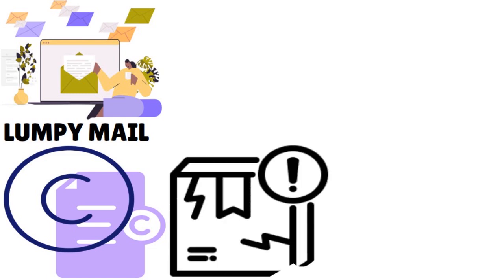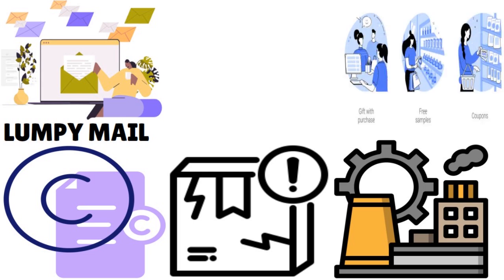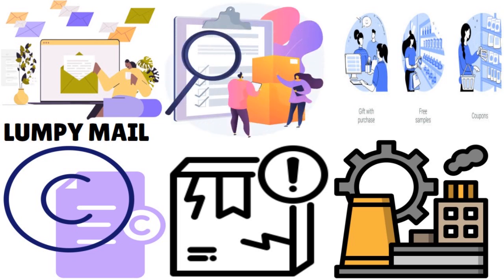And it's a process often called lumpy mail. The theory is that if you send the right person something that looks odd-shaped in the mail, and if that parcel is personally addressed, it will be more likely to be opened and considered. Manufacturers are actually competing against other players. Manufacturers have used the free sample approach with distributors for years, and you can adapt it to your level as well. By sending, for instance, a free sample, you are giving them something tactile that they can feel and use, which is better than just looking at pictures and videos, right? You want to have something tangible.